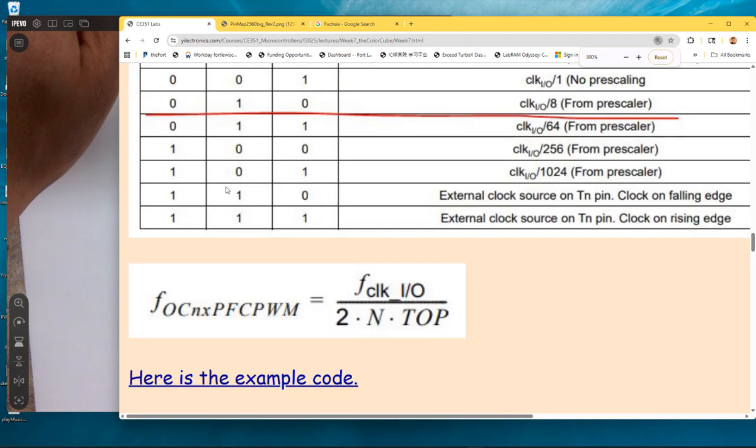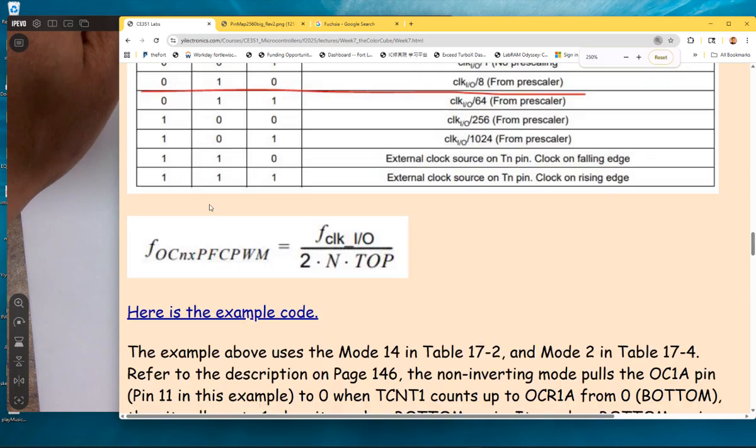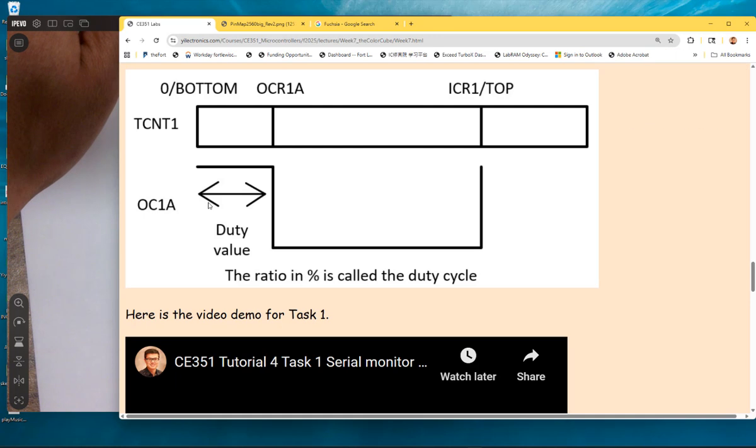And there's another one, called OCRnx. The R means the register. That one controls the timers. It's a comparison. The register stores a value, and the timer is going to count until that point and then do something. It could be pulling the output down to 0, or it could put it up to 1, depending on the different mode you're using.